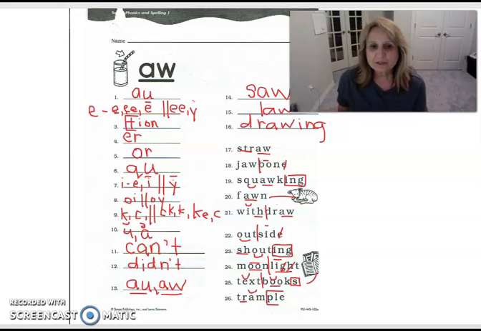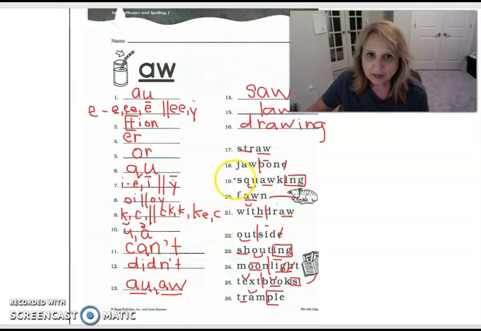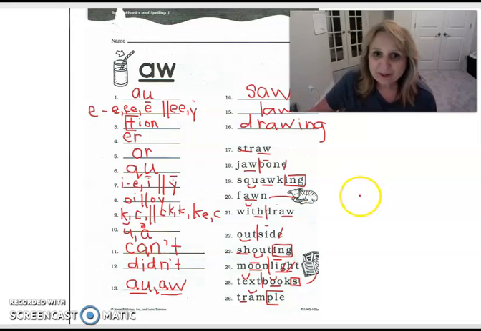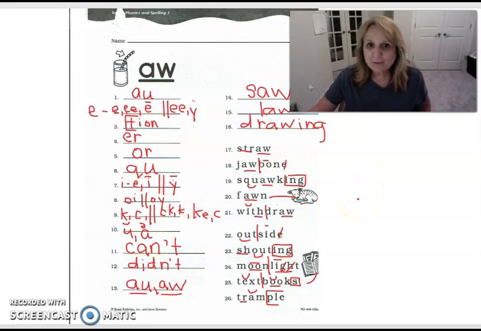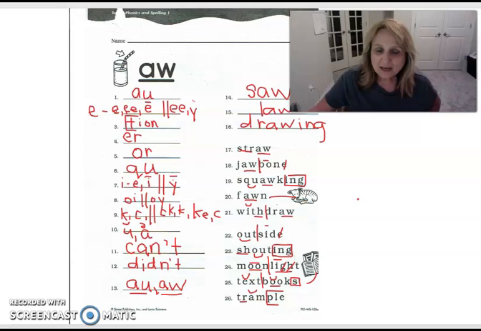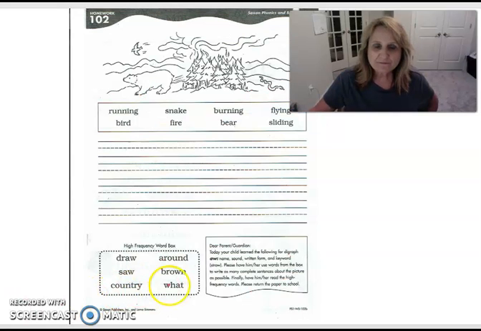Okay, boys and girls, go ahead and look at the corrections that I have made. And, oh, I think I actually just missed one right up here. Maybe I missed some more. You better look really carefully. Pause the video while you check those and fix any of the ones that you need to. And then please turn your paper over onto the back. We have just a few minutes left. This is one of my favorite activities when we get to look at the picture.